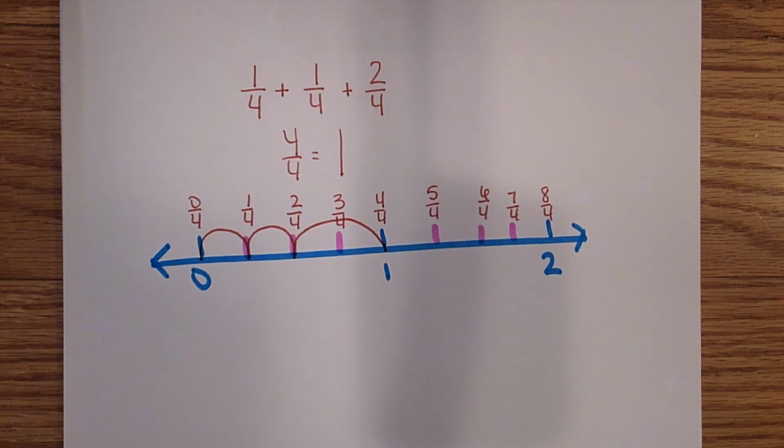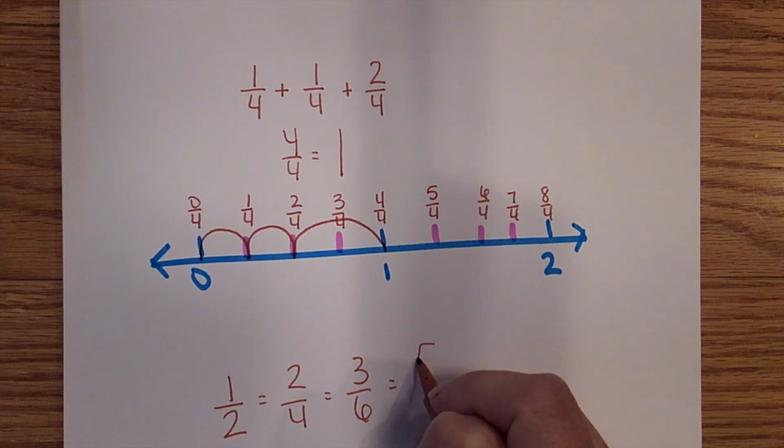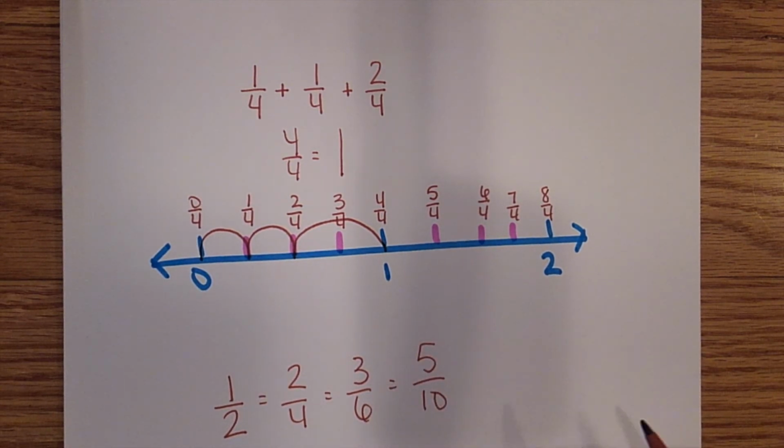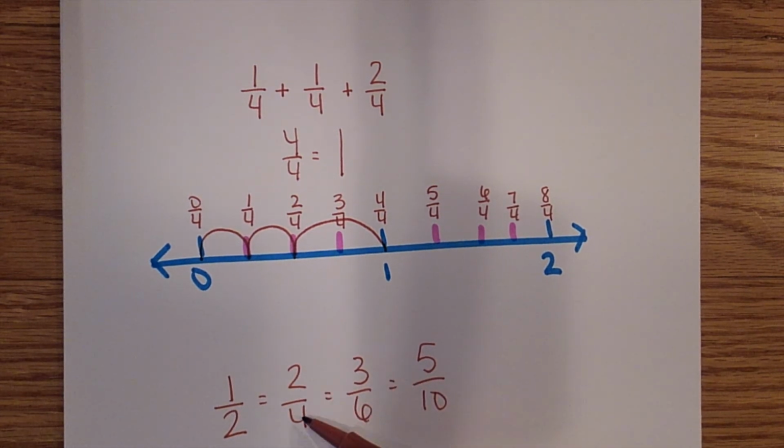One way to practice at home is to really discuss the term equivalent fraction and what it really means. So you can give an example of mowing half of the yard. And half is the same as mowing 2/4 of the yard, or 3/6 of the yard, or even 5/10 of the yard. 5 is half of 10, 3 is half of 6, 2 is half of 4, 1 is half of 2. So all of these are equivalent, and it would be the same way to say I mowed half of the yard.